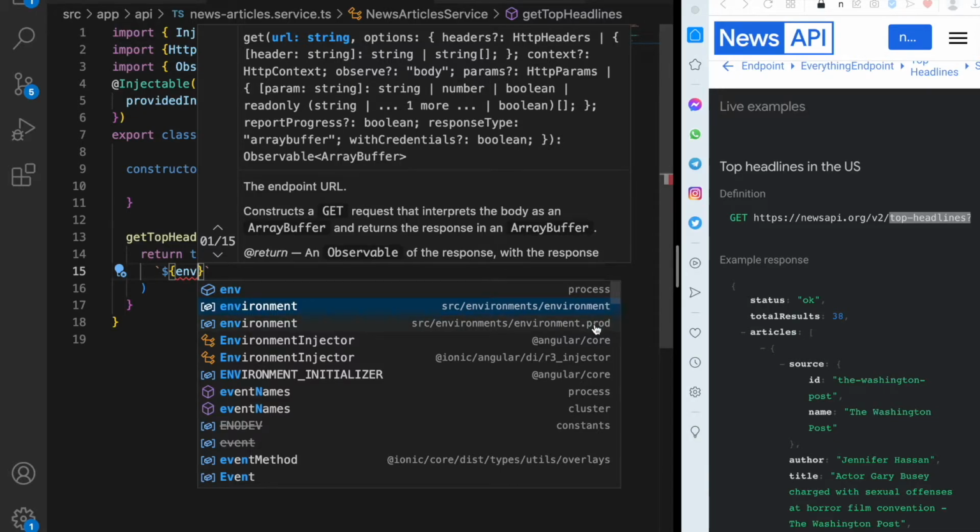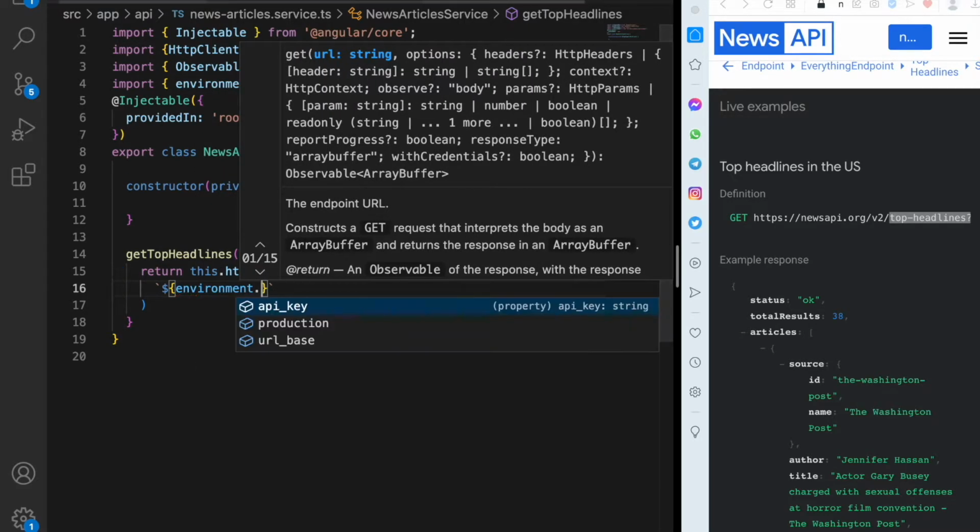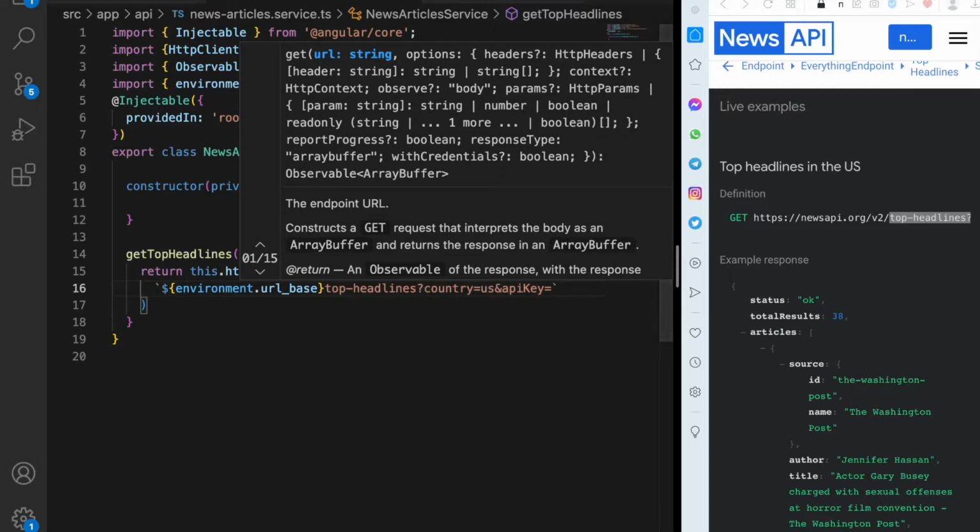So in my environment, not the production, the actual environment, remember the one that we declared on the other side, I'm going to call in my API key. Now start with the base, because the first line is http://newsapi.org version 2. Right, so the next part will be top-headlines. So I'm going to write that, top-headlines, and then country US and API.